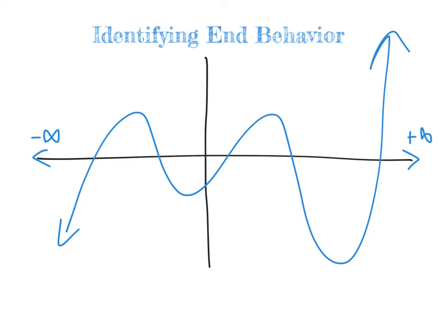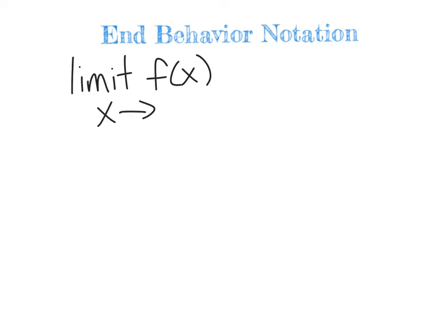What are the arrows doing on the left and on the right? So what we're going to be doing is using specific notation to talk about what happens when x goes to positive infinity and what happens when x goes to negative infinity. And this is the notation we're dealing with. The notation that you are going to be seeing very commonly in pre-calculus and definitely in calculus looks like this. We're going to be talking about the limit of a function as x approaches either positive infinity or negative infinity. And we're trying to describe this behavior.